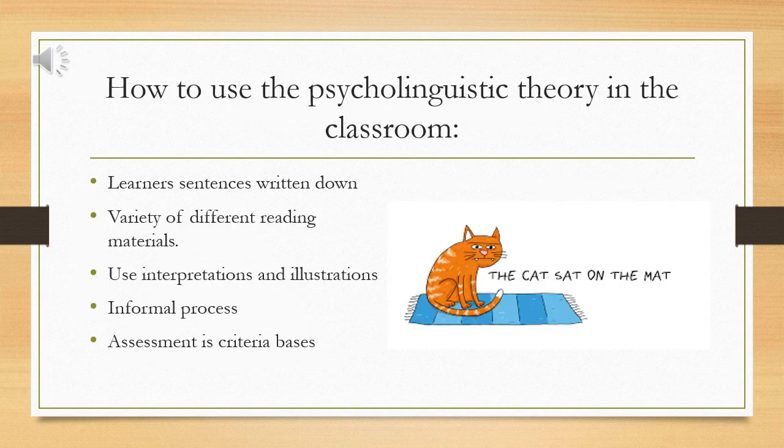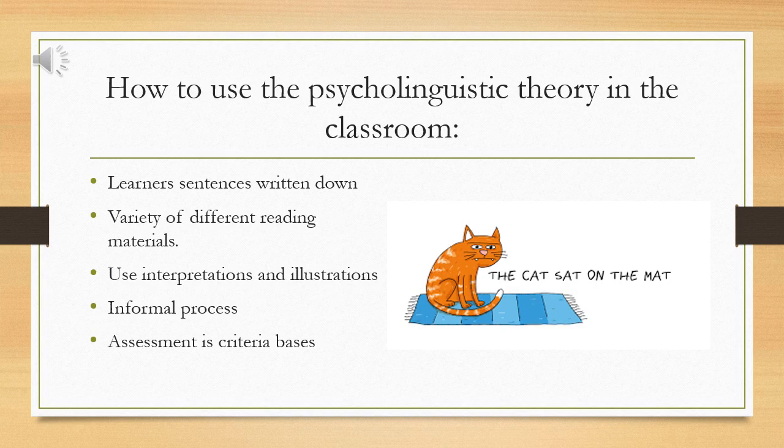Now that we know what the psycholinguistic theory is, how will we apply it to our own classrooms? First of all, we should allow the learners to play with books and discover things for themselves. Then, teachers often write down a sentence that the learner wants to read, and this is often the first text that is so-called read.